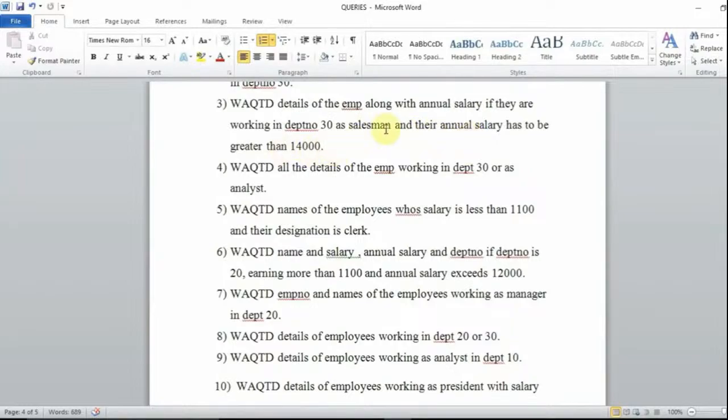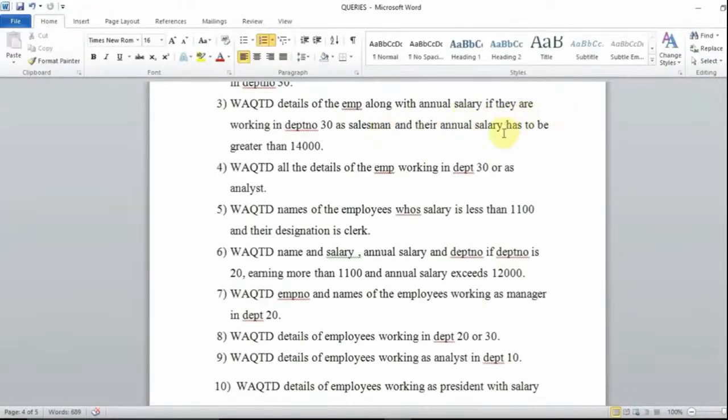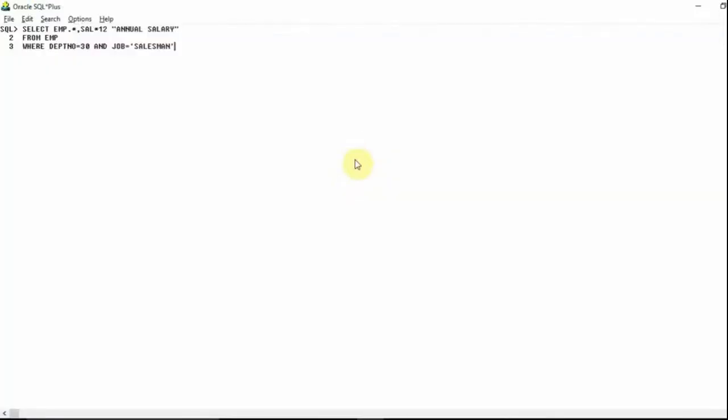So job is equal to, in single quotes, SALESMAN. Another condition is that annual salary has to be greater than 14,000, so I will write and sal into 12, that is annual salary, should be greater than 14,000.